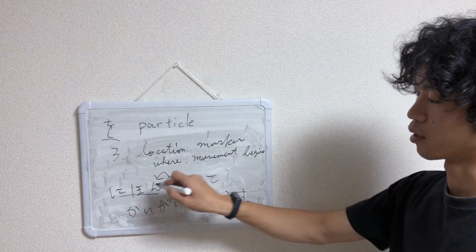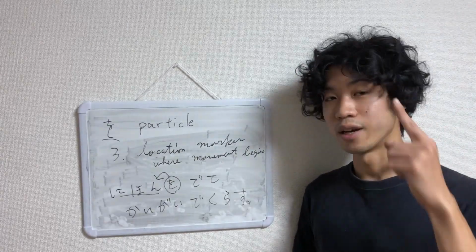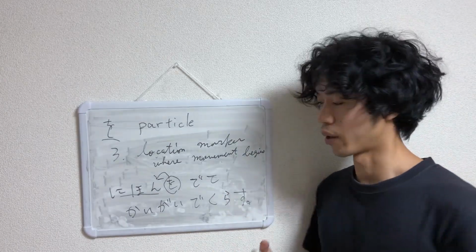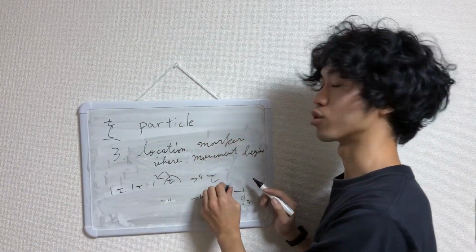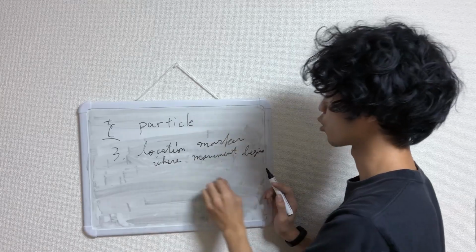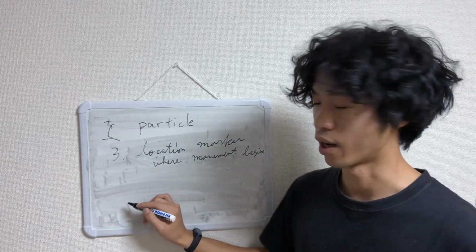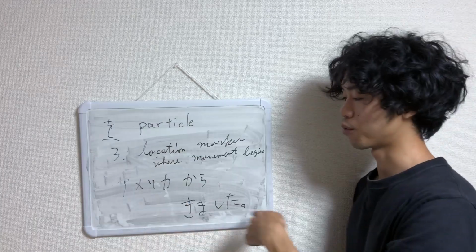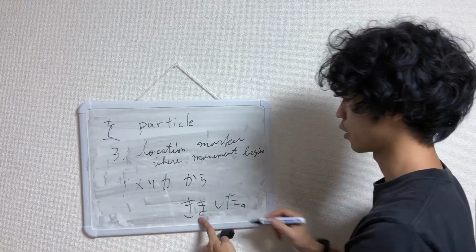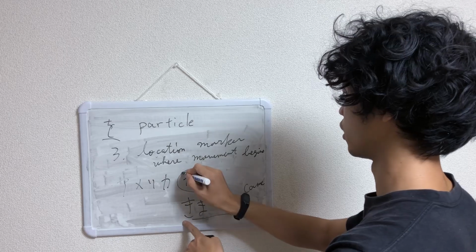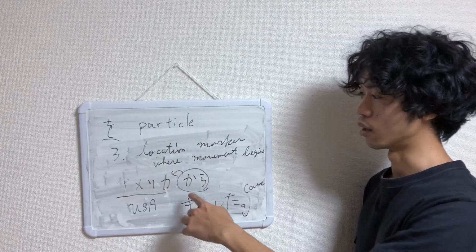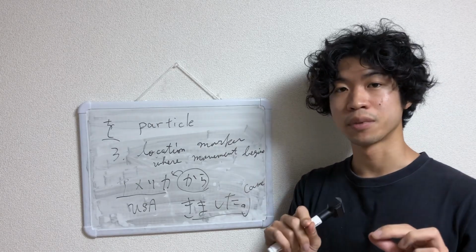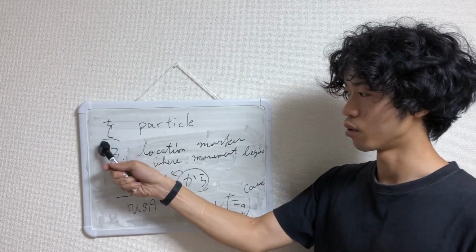So indicating this place. Now, if you're smart, again, you might think, whoa, what about kara? Kara particle. Kara indicates location where movement begins too. That's true. For example, アメリカから来ました. I came from the United States of America. 来ました, came. から indicates the USA. In this case, this is the only option. Why is this? First of all, let me explain to you the difference between o and kara.